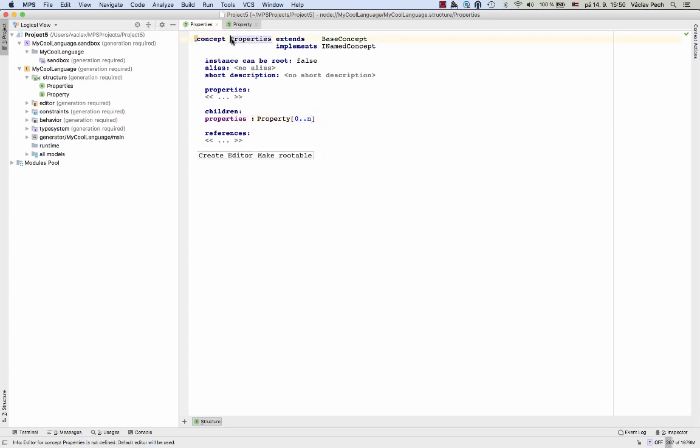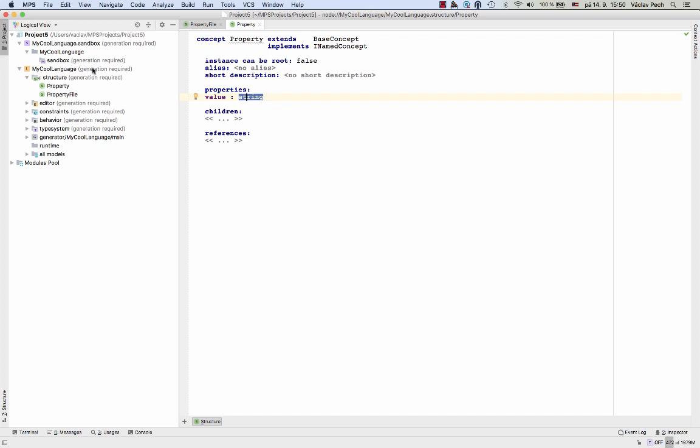Right? The root of it is properties, and it can be a root, so we can create it on a model level. Property file has a name. Maybe we can call it property file. You see, renaming stuff is very easy. Just change the name. So we'll call it property file. It has a name and holds a collection of properties, and property is also a thing that has a name and a value.